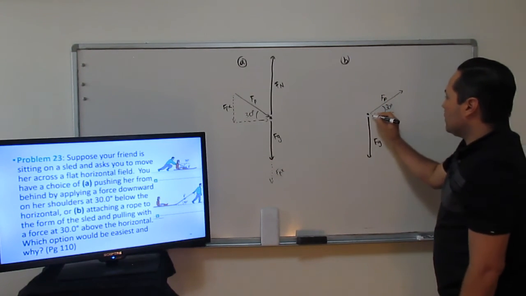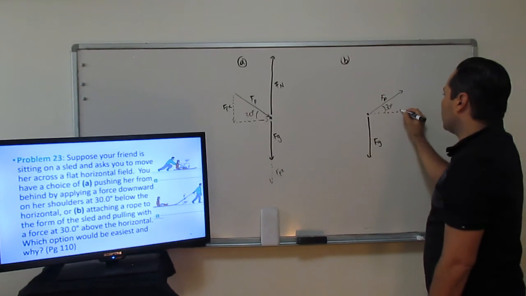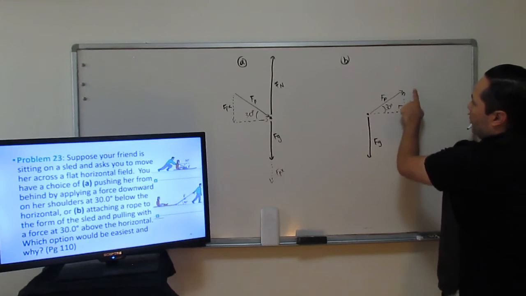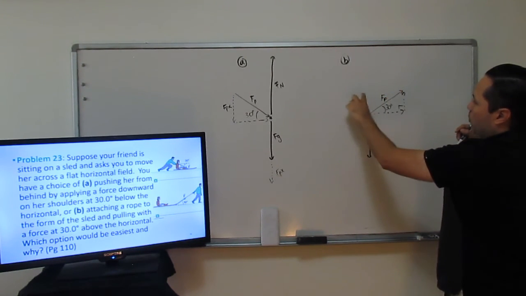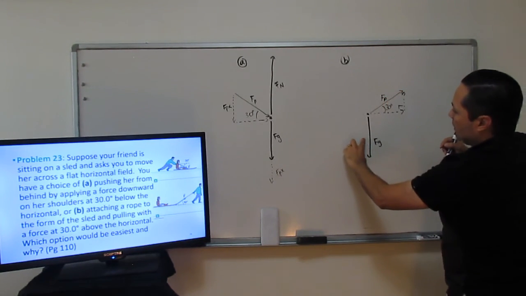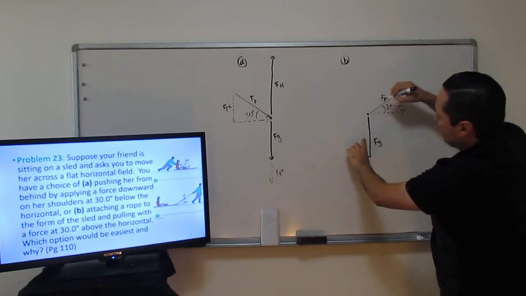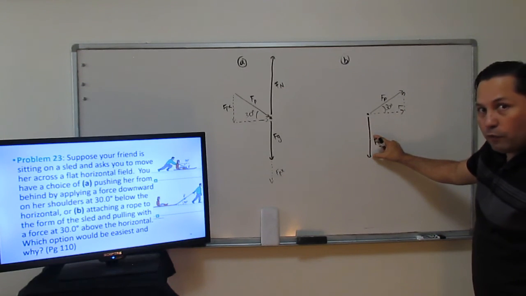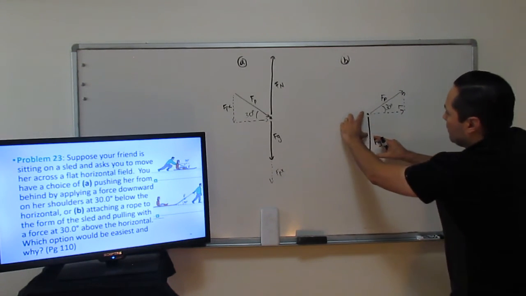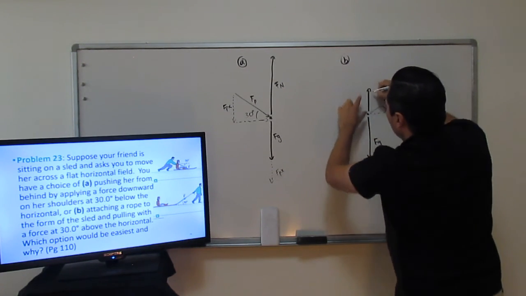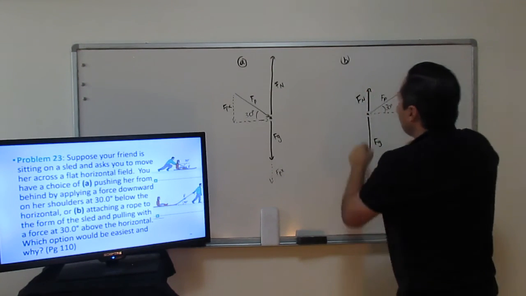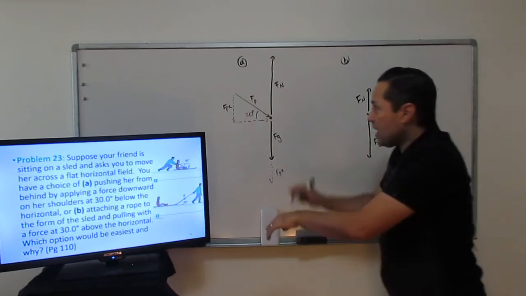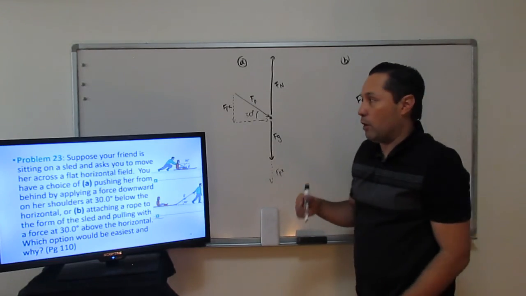Now look at the opposite, where he's pulling up. Let's break this one down into components. There'll be a force going this way and a force going up. Now the arrow is pointing up, so that means it will have less length. So force normal will be only about this long. I'm taking this length away from force gravity, so this is the length that now will be force normal. If you're pulling up, force normal is going to be less. If you're pushing down, force normal is going to increase quite a bit.